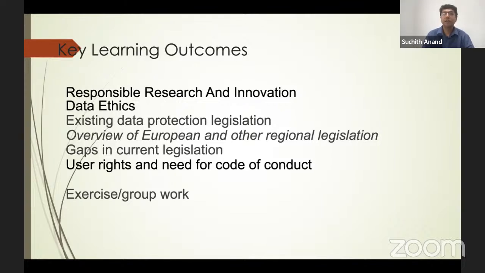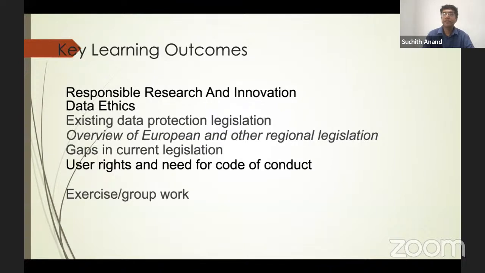We'll also look into some of the existing data protection legislation available worldwide, giving an overview of European and other regional legislation, and also see what the gaps in the current legislation are. Another aspect we want to make sure you are aware of is user rights and the need for a code of conduct.